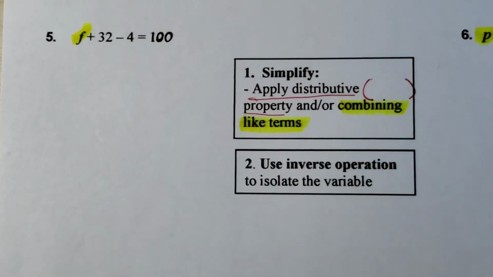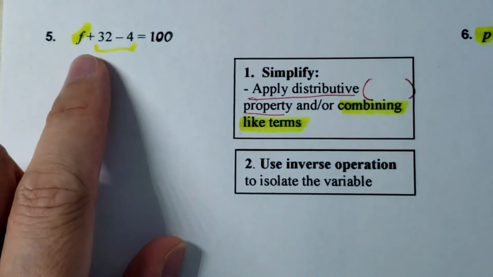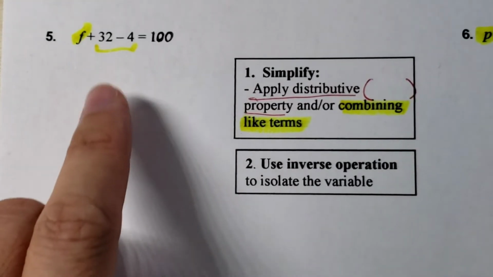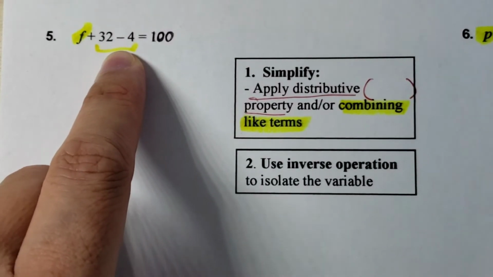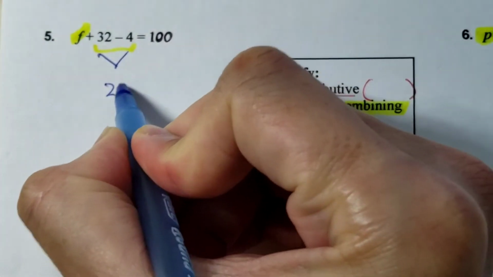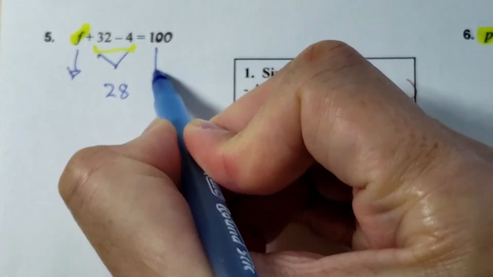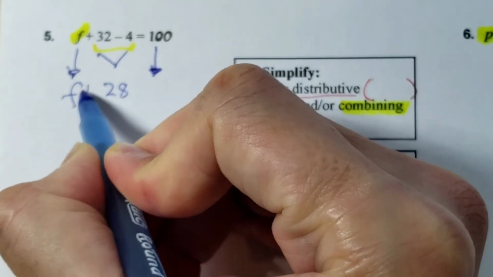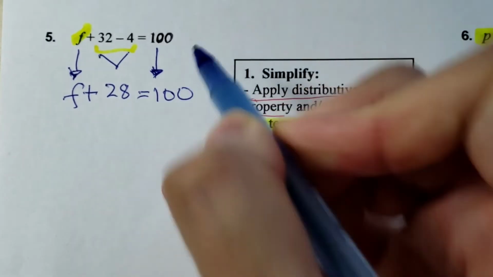That's just numbers, all right? There's no variable, there's no letter attached to it. So these two are constants, 32 minus 4. So let's put them together. Combine like terms means either to add the terms together or subtract the terms together. So for this case, it says 32 minus 4. So what's 32 minus 4? This should be 28. Now the rest of the terms here, copy it down. So f, then plus sign, equal to 100.